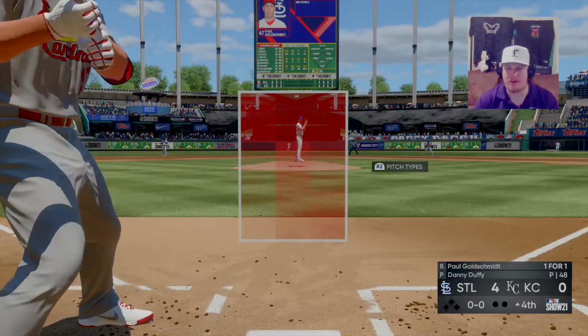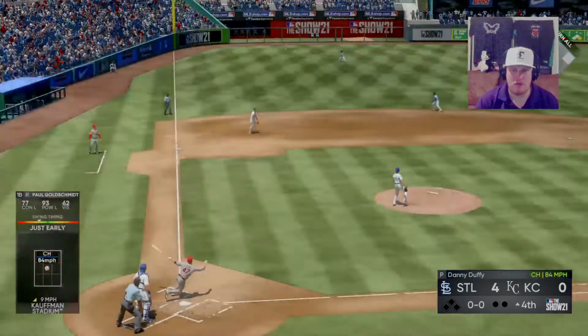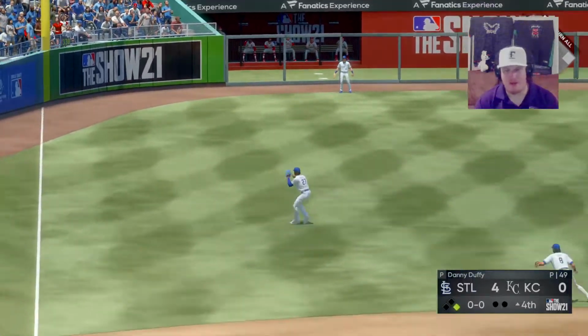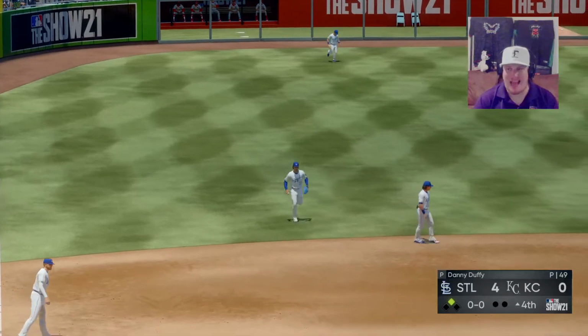All right, Goldschmidt, here we go. Another deep ball for Goldschmidt. Let's see if we can get to second base again here. I think we got another double for Goldschmidt here. Nice at bat. First pitch, yanking the ball there.